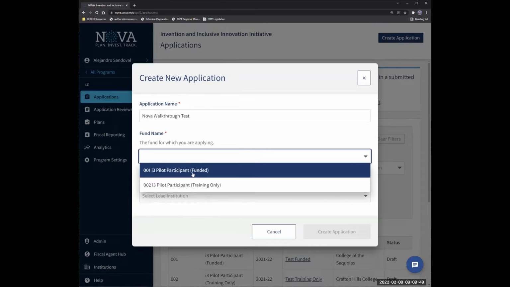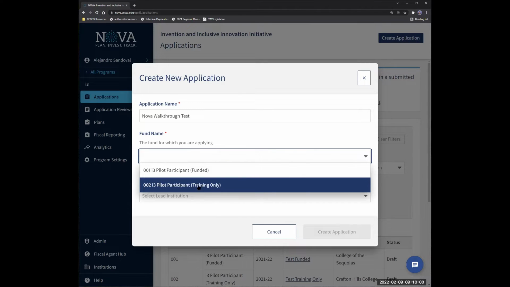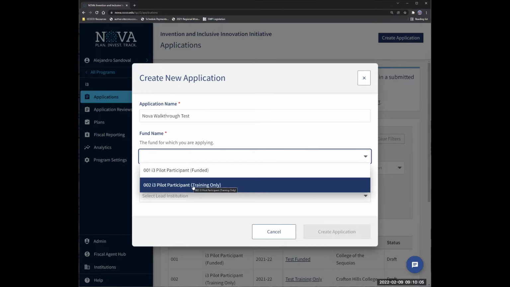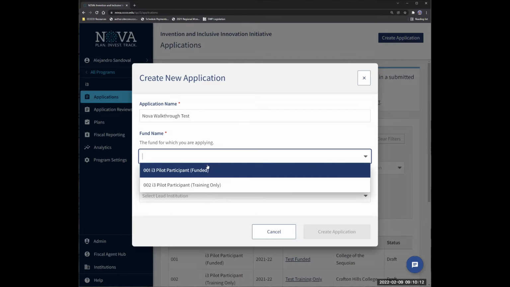Here, the key difference is shown in the RFA, whether you're doing a funded application and you have interest in being funded at the $125,000 amount, or if you don't anticipate applying for the funds, but you still want to be a part of it, you might be selected for the faculty training only option, which in that sense you would only click this one and not the funded option. If you would like money attached to this grant, you need to click funded. So let's go ahead and click the funded option.